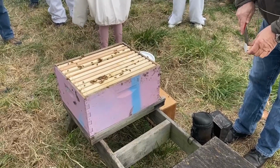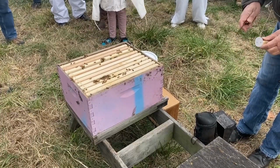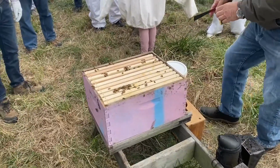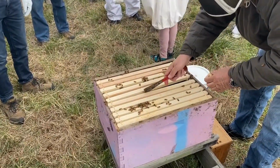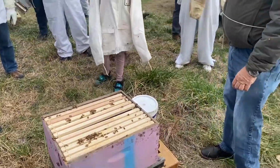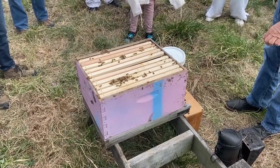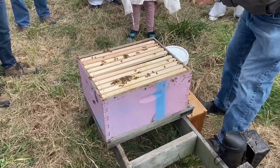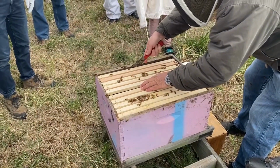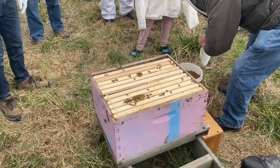From there, you want to remove, sometimes you'll just see a cloth strap on the queen cage. In this case, we actually had a circular disc that was holding the queen cage in the package. Once you've done that, there is a cork, or in this case, we actually did not have a cork at all. That metal piece was enough. You want to remove the cork, and underneath the cork you should see a candy. It just looks like sugar, and you want to install this in the center of the frame between, in this case, frames 5 and 6. If you had an 8-frame, you would install it between frames 4 and 5.